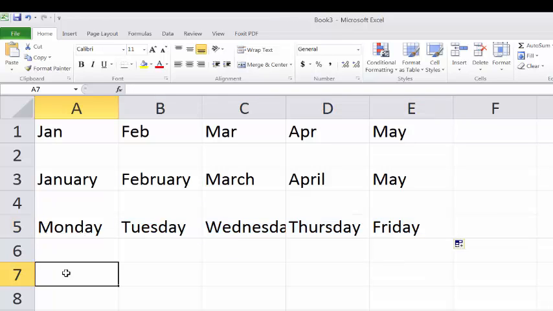Click in cell A7. Next, we'll learn how to use autofill for a sequence of numbers. For example, if I wanted to number 1, 2, 3, 4, 5, 6, 7, 8, 9, 10, or if I wanted to number in increments of 5, such as 5, 10, 15, 20. Our technique is going to be the same, but when we input a sequence of numbers, we'll need to set up the pattern, so we'll need to type information in at least 2 cells.